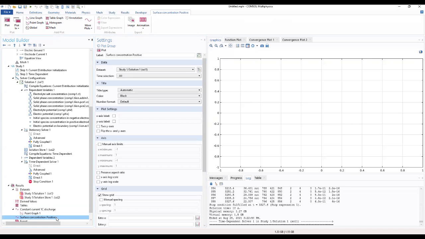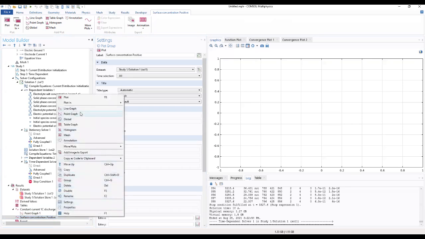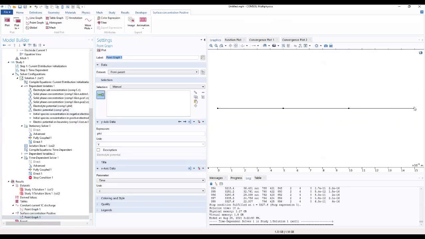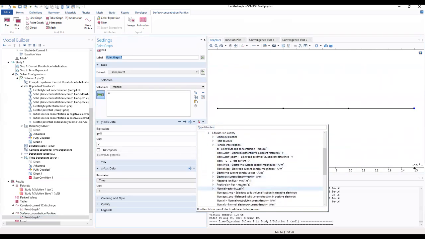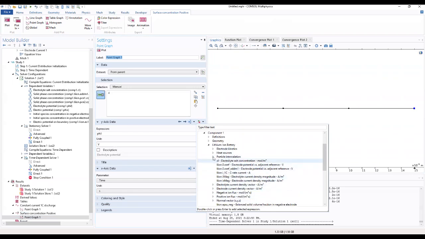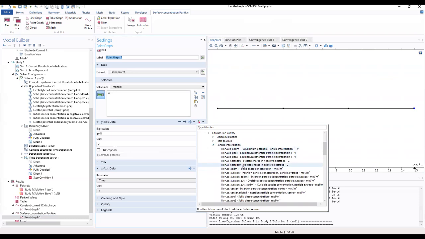And we'll add a point graph. We will select this and go on to choose particle intercalation.